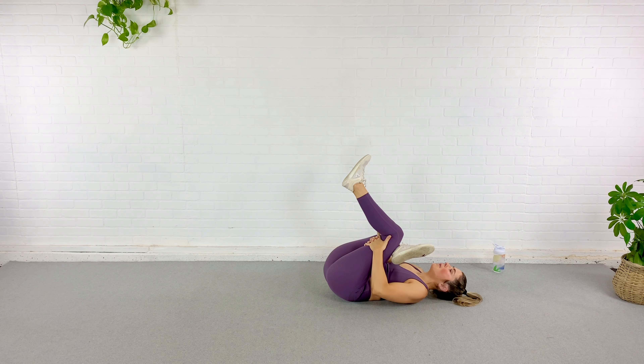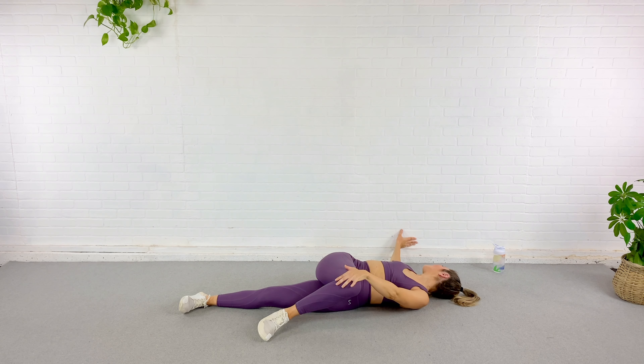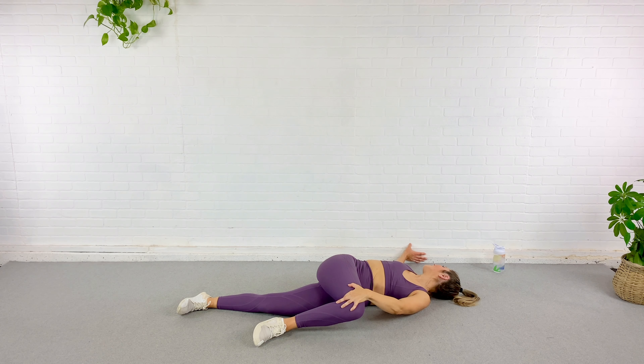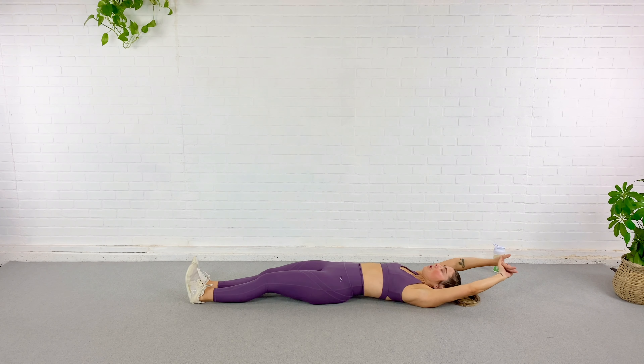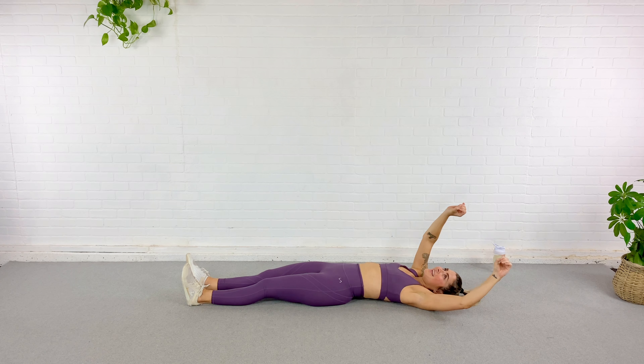Keeping that same leg up over top, I'm going to extend the other leg and let that knee fall over, looking in the opposite direction for a nice twist on the spine. Try to keep that opposite shoulder on the ground and take your five deep breaths. Just relax into it, take your time, with every exhale relax a little deeper. Straighten that leg out, roll yourself out long again — full body stretch, stretch, decompress, make yourself as long as possible.